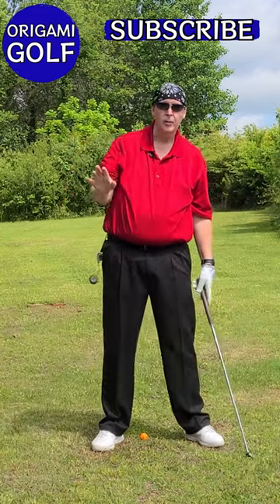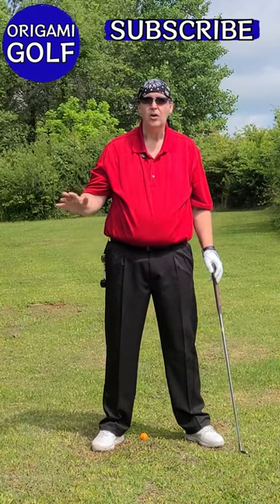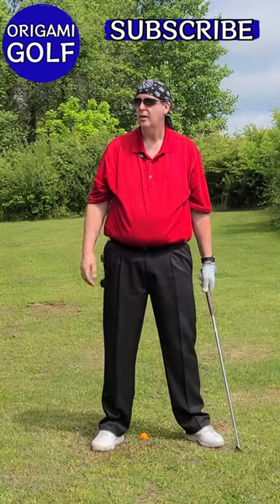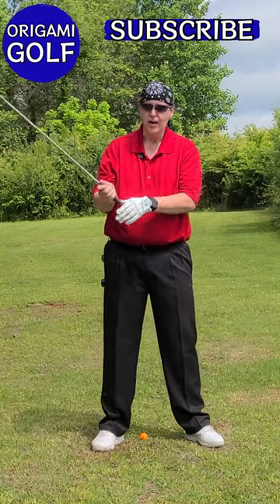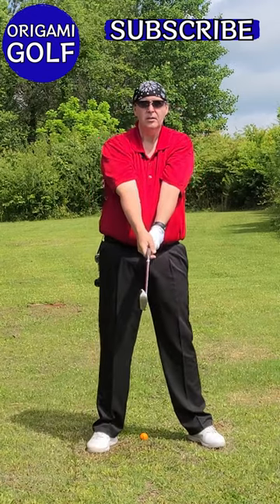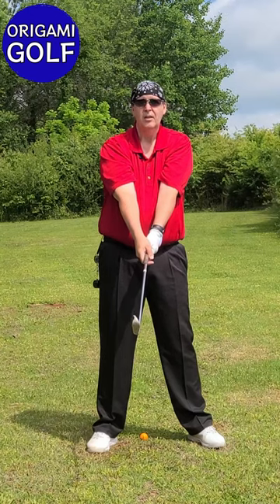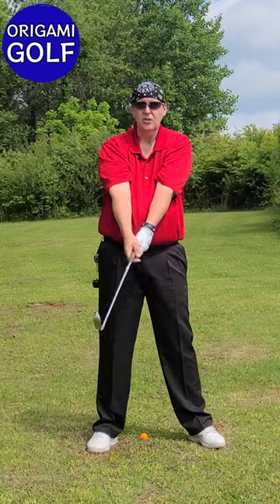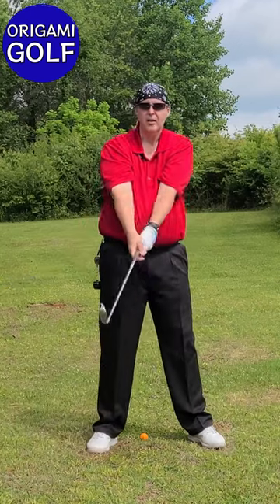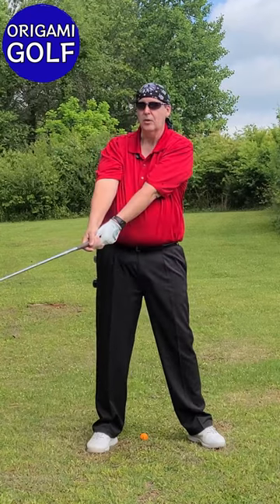I know some of you aren't going to believe this, but it's true: both of my arms remain attached to my shoulder through the entire golf swing. Some of you are going to say no they don't — they come off so I can swing the arms. No, they don't. Because you've got two hands on the club, your arms, shoulders, and hands attached to the club form a triangle, and this triangle is a pretty stiff assembly. You cannot swing it — you can turn your shoulders and get some movement, but you cannot swing your arms. The most movement I can get from my arms is a little bit, and that's really due to some looseness in my shoulders.